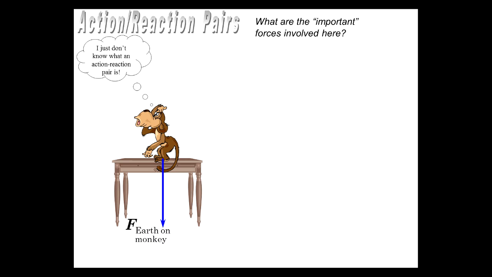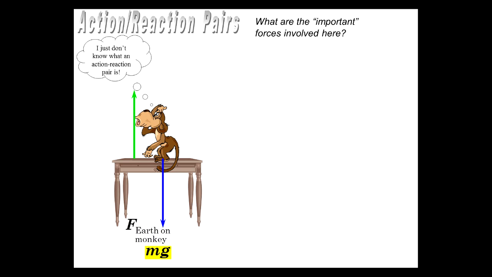We're going to put forces on this diagram now. All the forces are going to be the same size, and they're all distinct. The first one, I'm going to put force of Earth on monkey. That's regular gravity acting on the monkey. Now, where I start the arrow isn't so important here. I'm going to start it wherever I feel like, but it is in this direction, and it's of this size. Okay. We also call that mg.